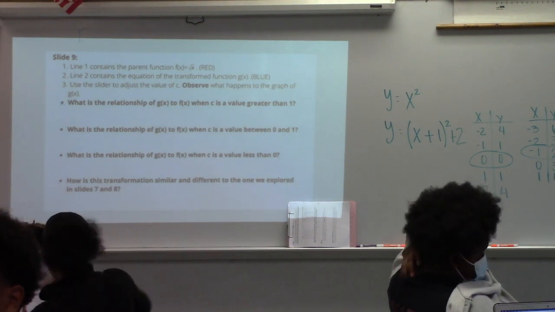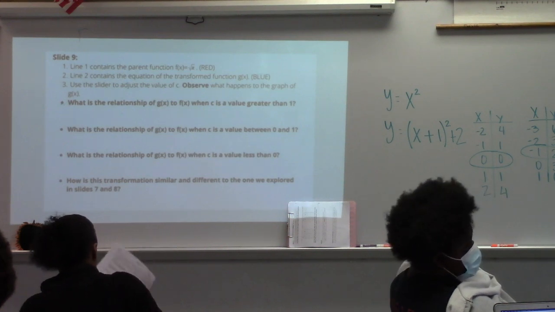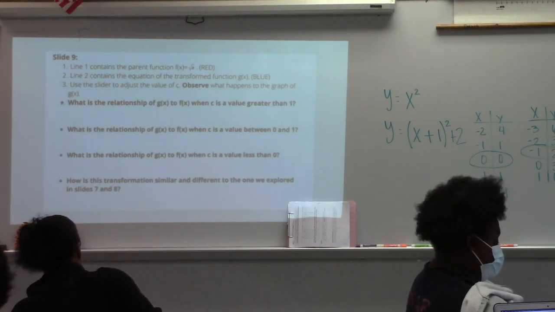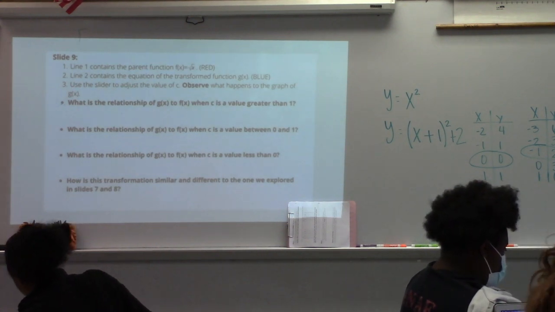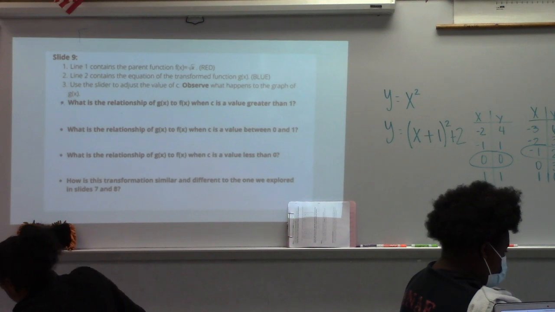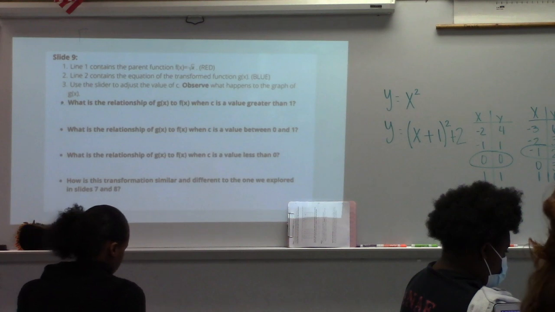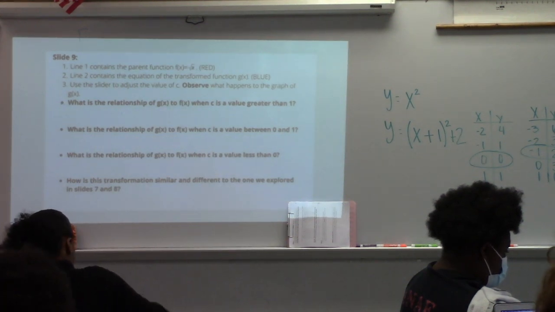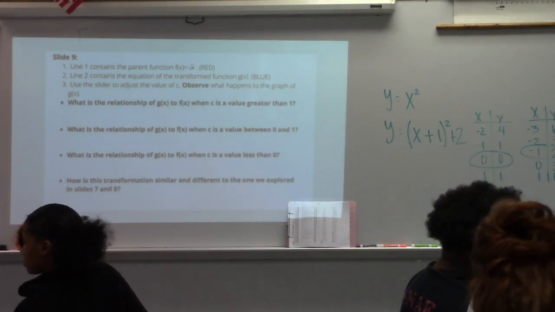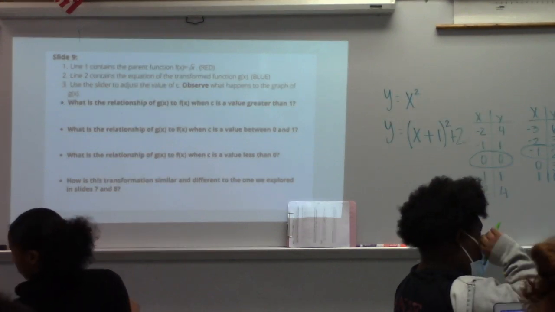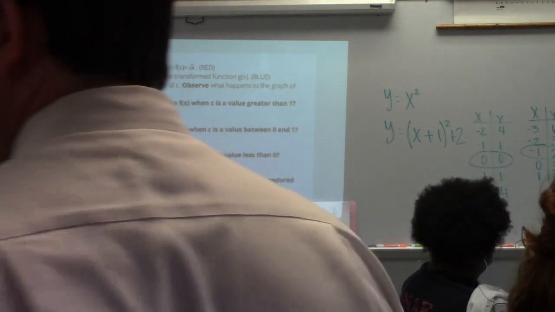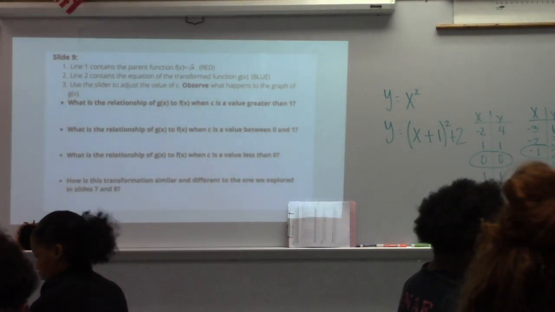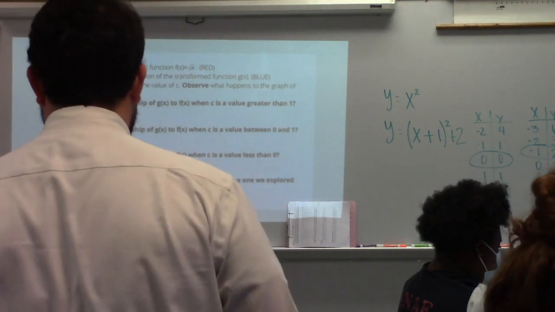Here's the thing I need you to consider. Wasn't this the square root of c times x? If you remember, when you look at that, it was the square root of c times x. Is that inside or outside the main operation? Outside. Wait, inside. No, outside. Look at that. Inside. That's inside, right? So why are we talking about vertical? I don't know. It looks vertical, I will agree, but we gotta keep in mind, if it's inside that main operation, which direction is it? Horizontal.